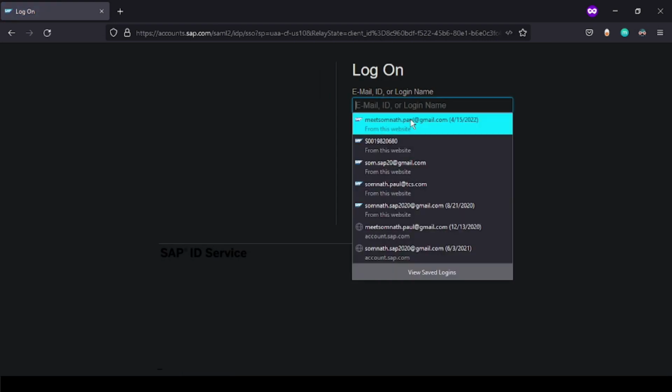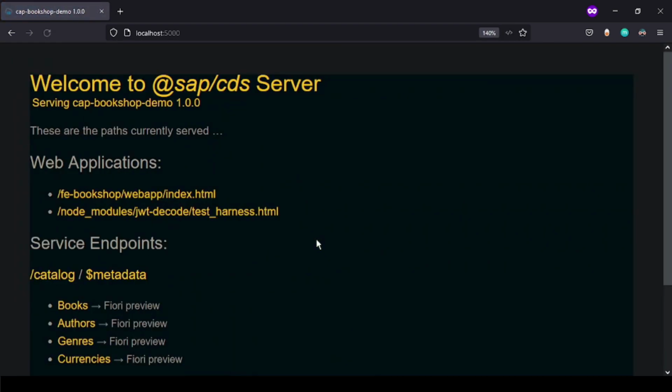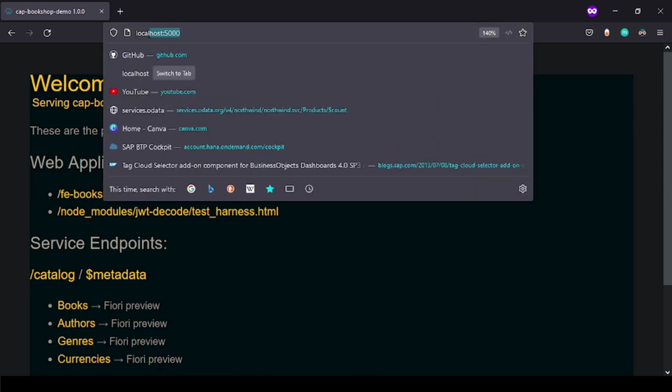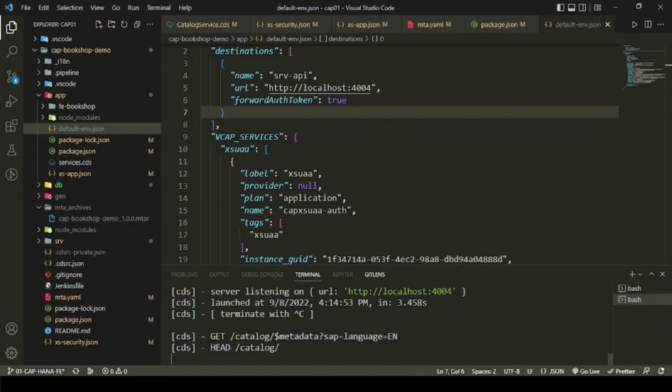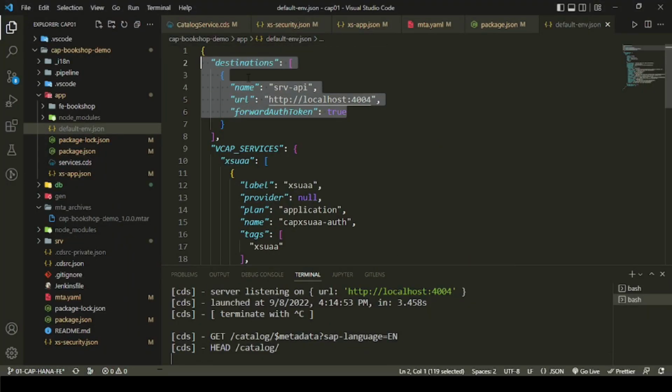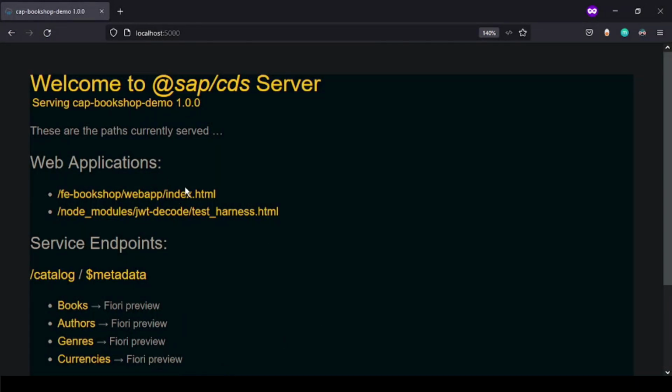The Approuter is listening. I deleted the cookies, go to the login page, and now it will go to 4004, though it is still Approuter listening, but it is pointing to 4004 with this default-env.json with the destination part. All great. So now the application is also available.